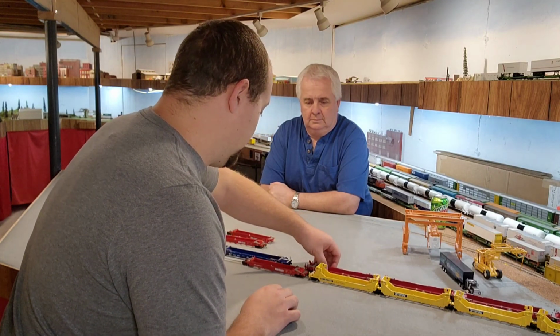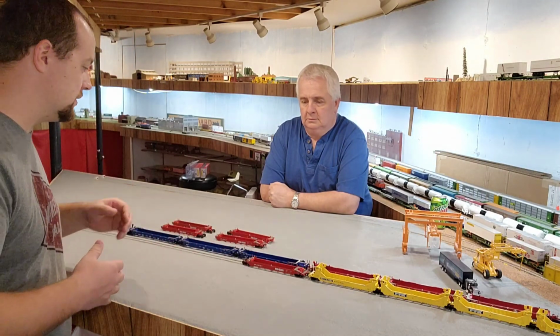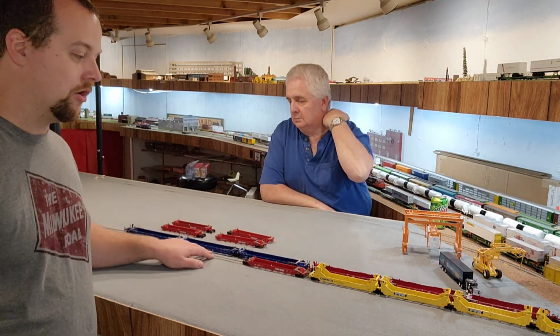And that's probably the biggest takeaway in my experience with intermodal, with well cars and stuff: you need to buy stuff that complements your railroad. On a layout this size, you can run anything and not worry about it. But when you're working on a smaller layout, like a 4x8, you'll want these. These are going to look enormous. These will look okay. But that's something you've got to take into account.